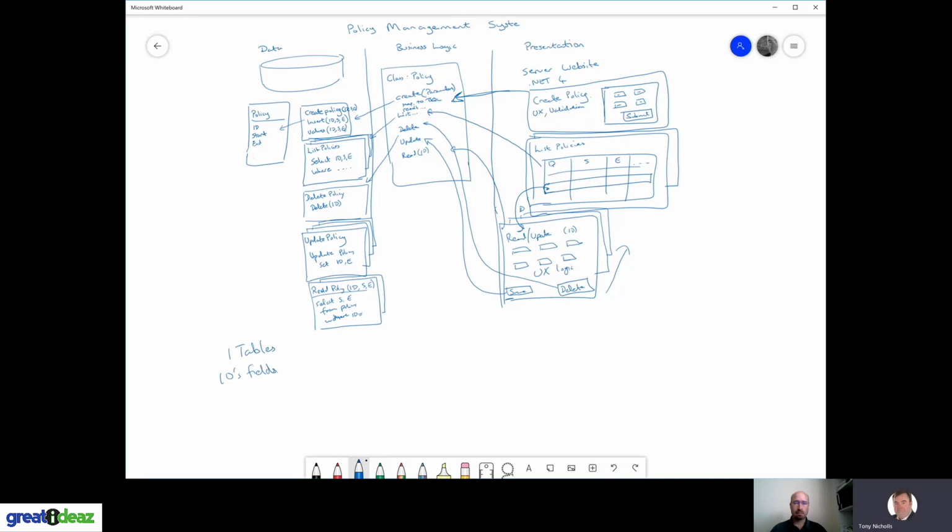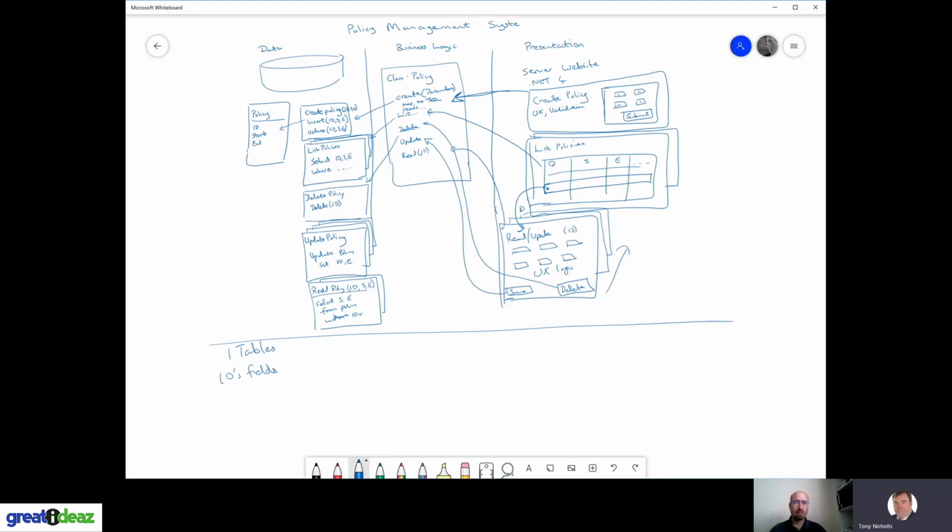Here, when we're looking at the T-SQL, we can easily have tens of stored procedures for our code. We've got a basic create, multiple lists, a basic delete, and then potentially multiple updates and reads.